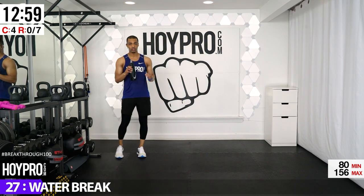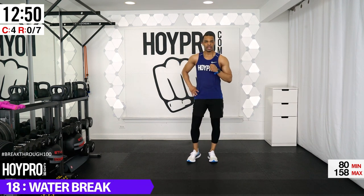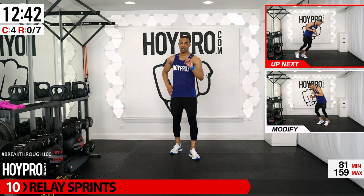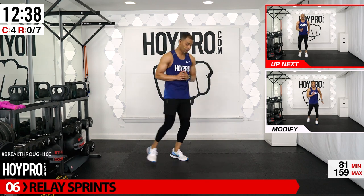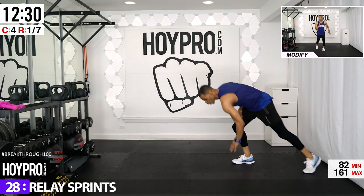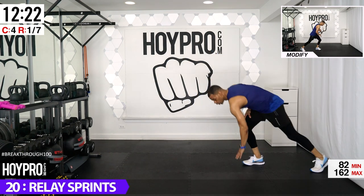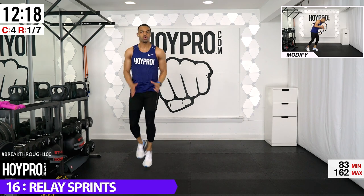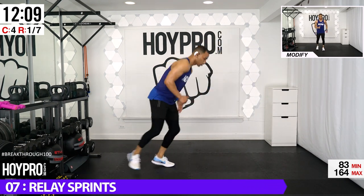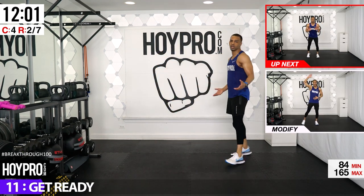Water break — we're going into our final round of standing exercises and we're absolutely going to bring it. No sitting down — bring everything you got for this grand finale. One more round to go, so make it count. Relay sprints first: come down, tap the floor, one, two, three. Hustle down, sprint for eight, tap over — that's what I'm talking about. That's how we set the tone for these final standing rounds.